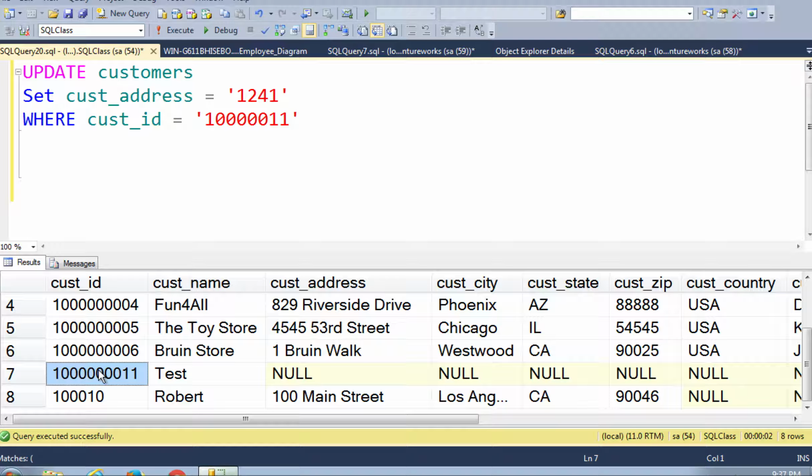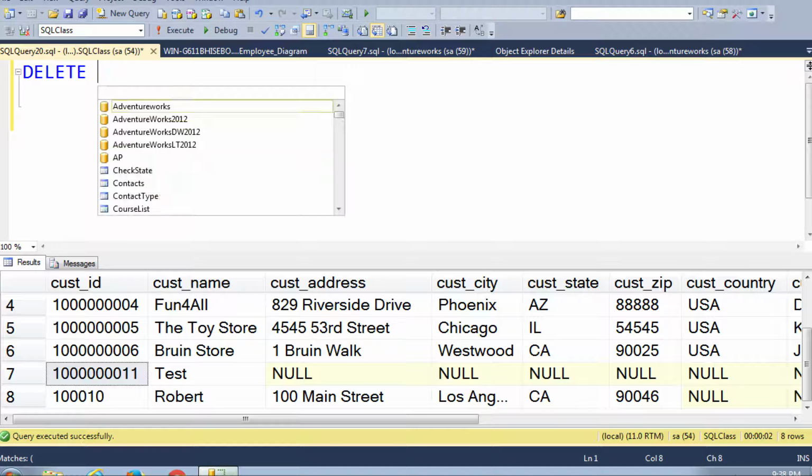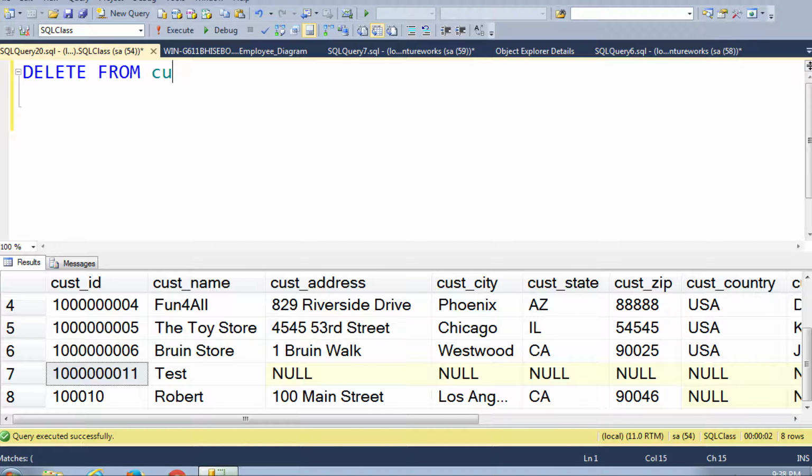Let's do another example called deleting from the table. Let's say I accidentally input something and I want to delete it. Now I do DELETE FROM customers.